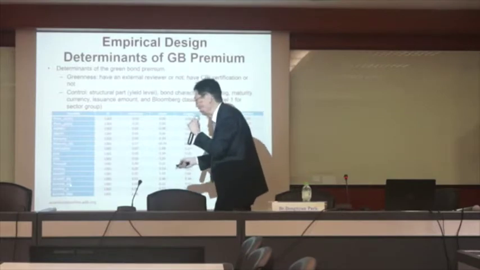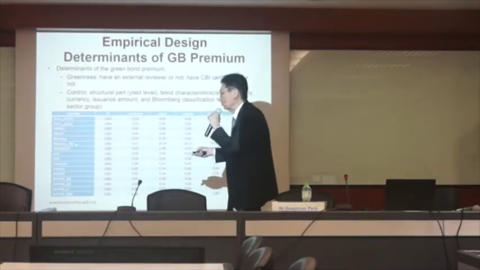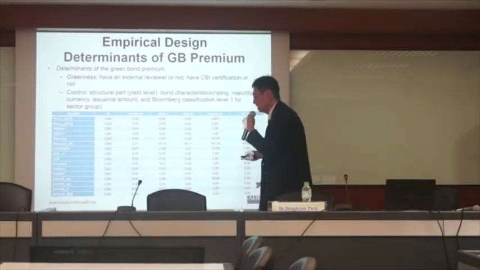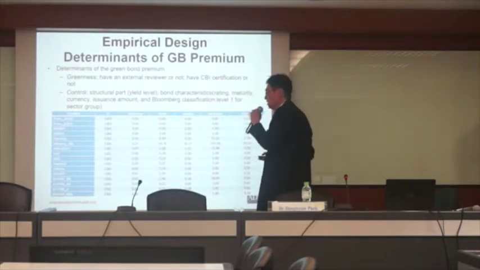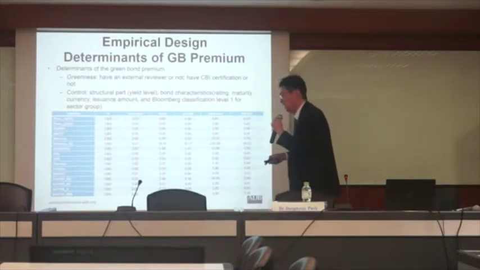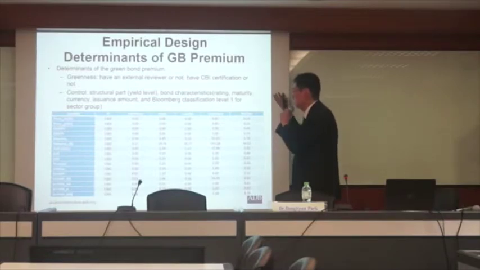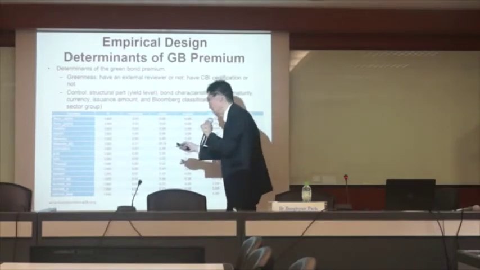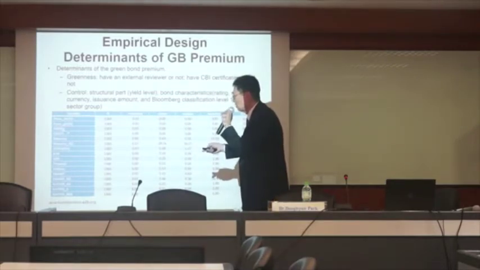And these are the control variables: maturity, maturity squared, right? Because there's possible non-linearities there. The ask yield and currency of denomination, euro-denominated green bonds, US dollar-denominated green bonds. This is financial green bonds issued by financial companies, green bonds issued by utilities. This is the issue amount. This is the issue amount squared. This is credit ratings, right? AA, single A, and triple B. So we throw in the standard control variables, but unlike the existing studies, we also add measures of greenness.